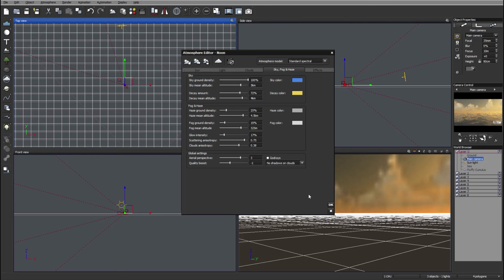Okay, one thing before we close this, I want to point to this properties global settings. You notice right here we have a quality boost. By default it's set to -1, so it can be fast to render. The drawback is our clouds will start having these dots, kind of like grain almost. So for the clouds, and again this only applies to atmosphere and clouds, we want to pop this up at least to the 0. So we'll have at least the basic quality.